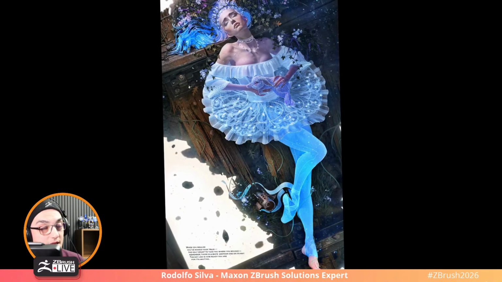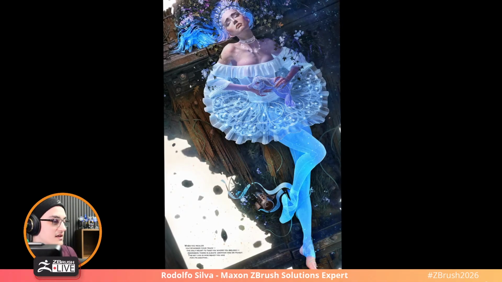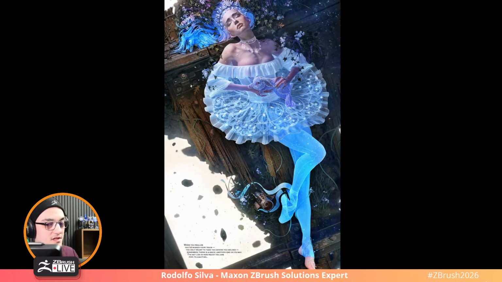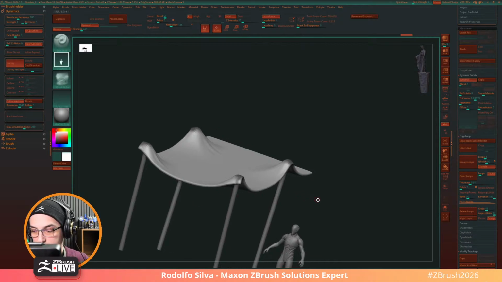Okay, it's a gaming laptop, but it was a laptop nonetheless. And I did all of those environments on that laptop, everything from ZBrush to Substance to Unreal, all on that very, very modest laptop.